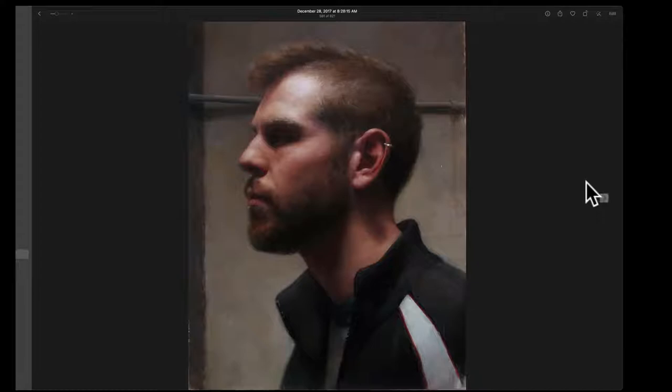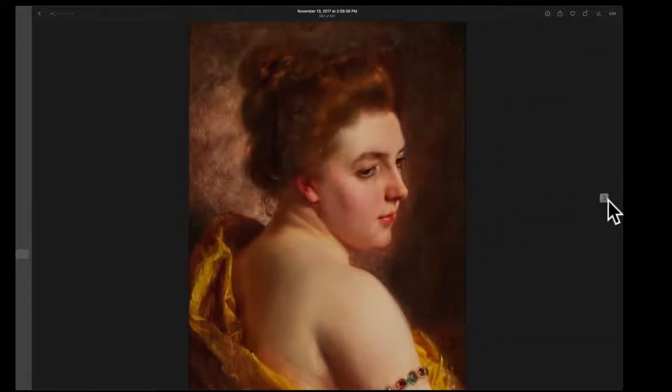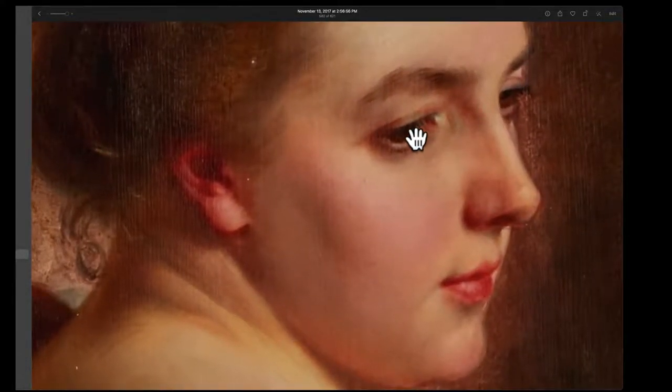I believe this is a Sean Cheetham, if I remember right. We're going through lots of good art here. From contemporary painters to — if I remember right — this is a Fragonard. Warm, warm, warm, warm, warm. A little bit of coolness there — the white of that eye. Look, that's just gray, a little bit of gray.